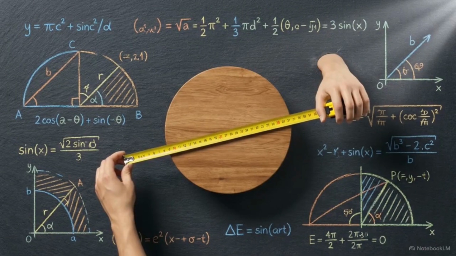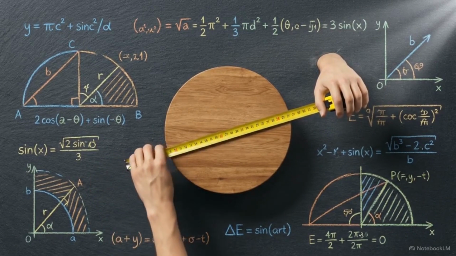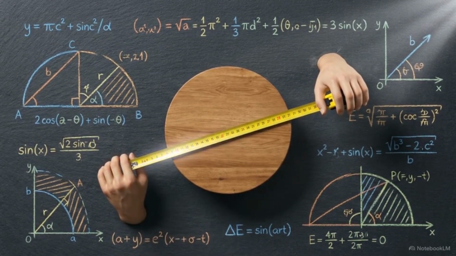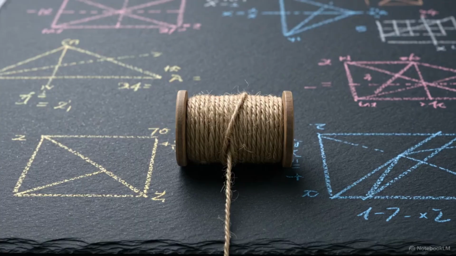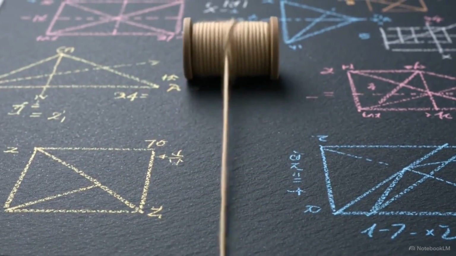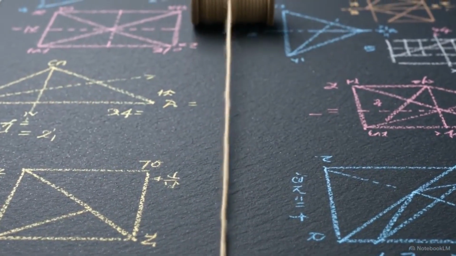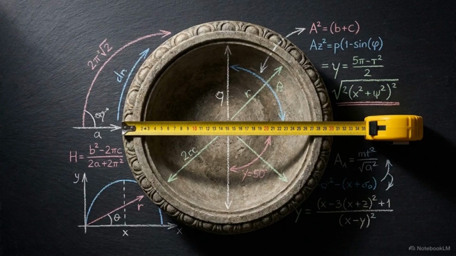This flexibility means that as long as you have one straight measurement through a circle, you have everything needed to find the distance around it. Every circle's outside edge is directly linked to its center by the constant value of pi. You never need to physically trace the full outside of a round object to find its length. You just have to measure straight across. By understanding how pi connects the middle of a circle to its edge, you can determine the circumference of any round object using only a single straight line measurement.